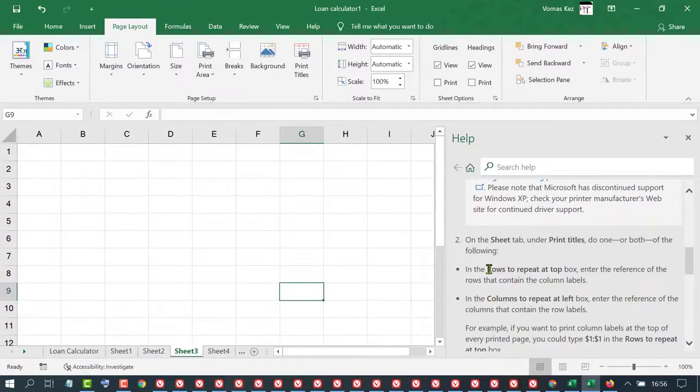In the rows, do one or both of the following. So one in the rows to repeat at top. So you will see these options.